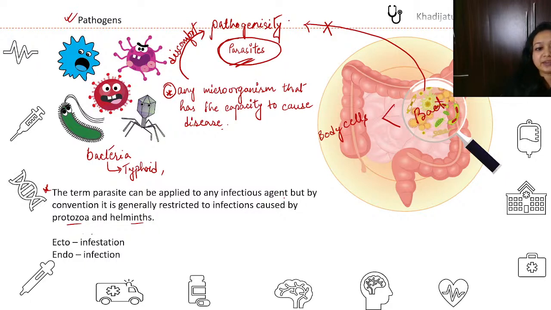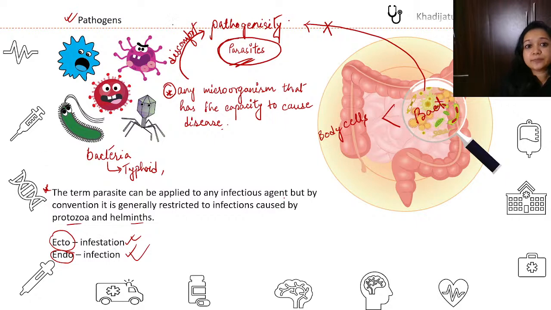Now, these parasites, if they live outside the body, we call it infestation. For example, the louse that resides in the hair is a parasite because it sucks our blood, right? But it resides outside the body. So when they get into your hair by chance, we say that your hair is infested with louse or lice. But if something gets into your body, into your digestive system or into your blood, and it is an endoparasite, we say that you are infected. We call it an infection.